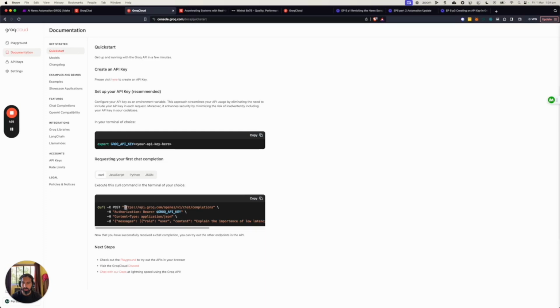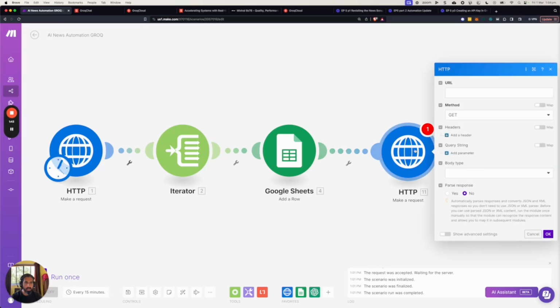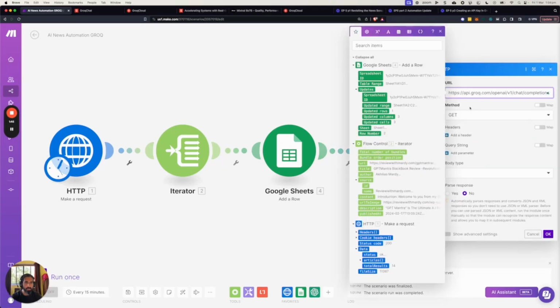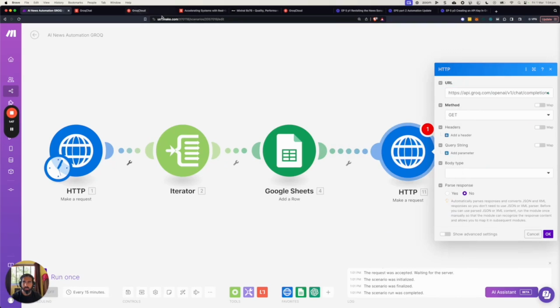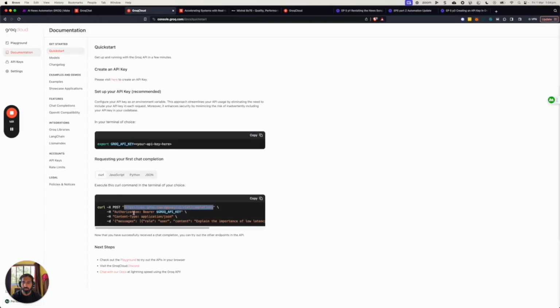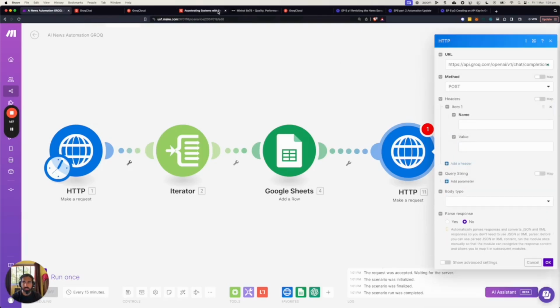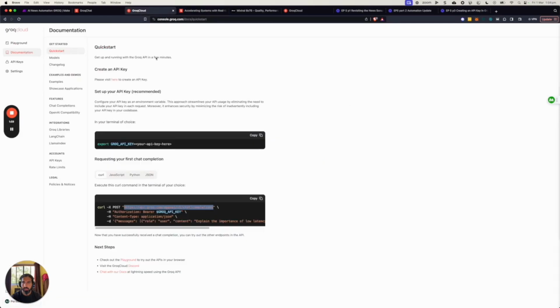So let's grab this and put that there. The method it was saying was to post, so let's ensure that we post. I'm going to update our headers. We're looking for this authorization.